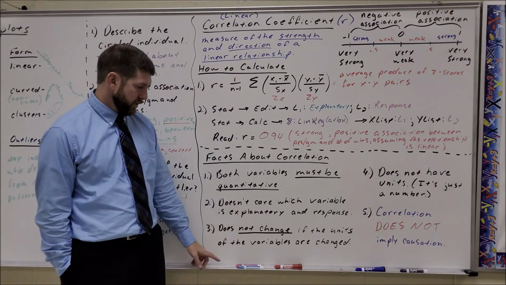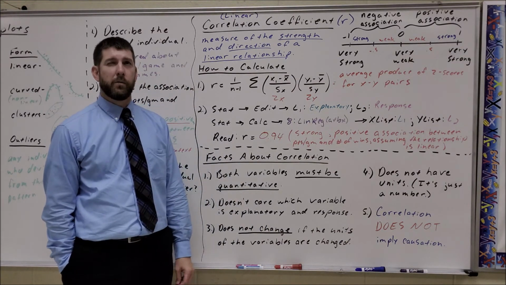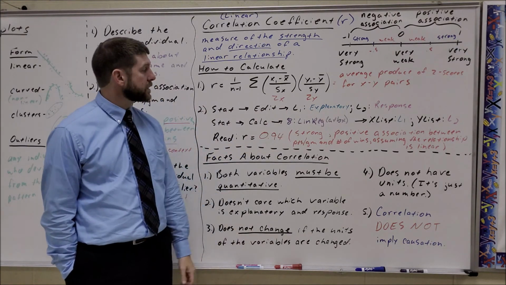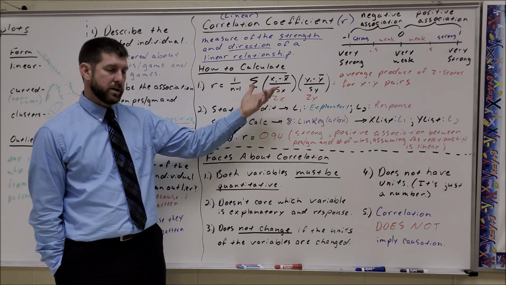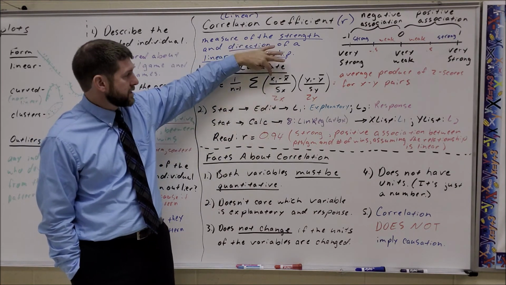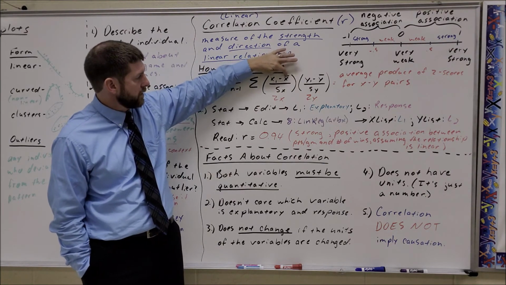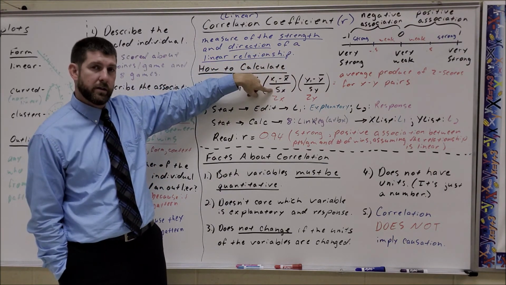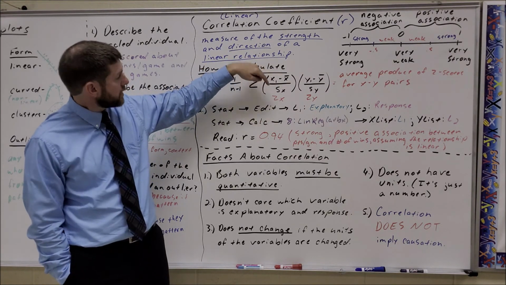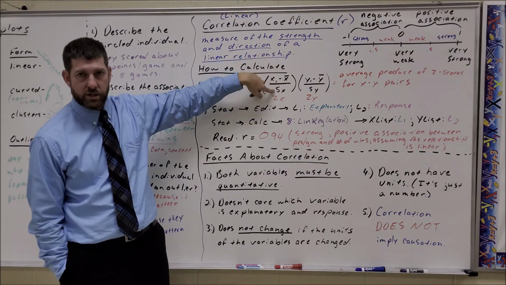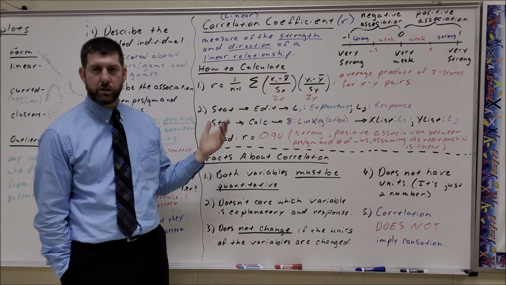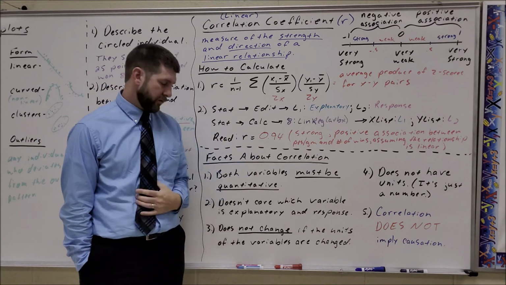It does not change if the units of the variables are changed. Say I was measuring something in feet and I changed it over to inches. That should again make sense based on what a z-score does. If I converted from feet to inches, the values are 12 times bigger, but my spread is also 12 times bigger. Remember from our transformations that the location and the spread change when we multiply. So a unit conversion changes the values, but it also changes the standard deviation by the same rate. All those times 12s just cancel out, and you're left with the exact same z-score, the same relative position.